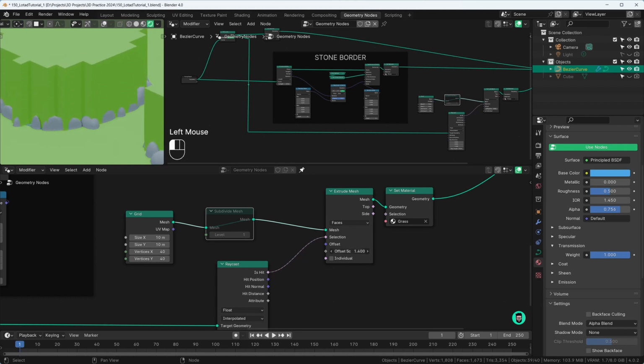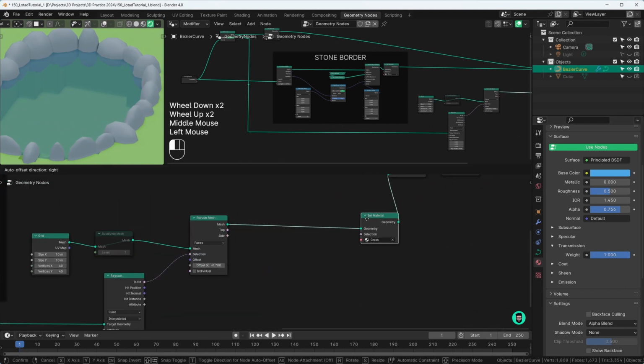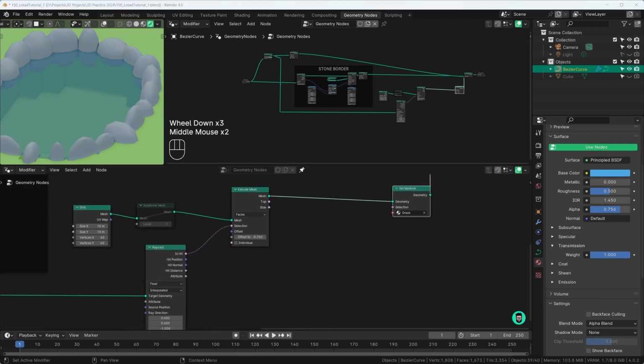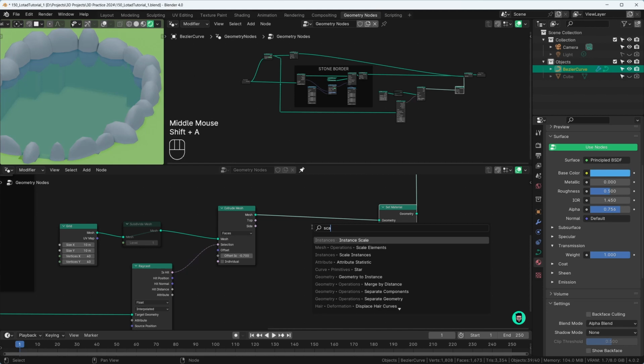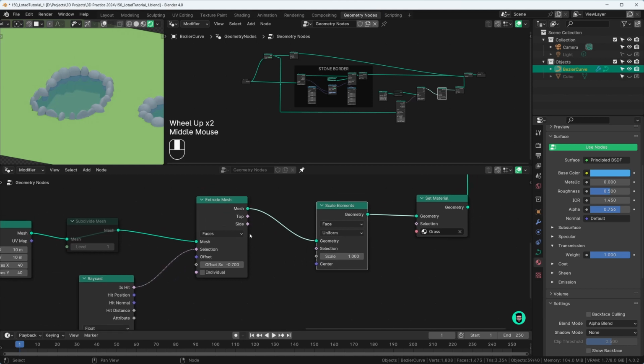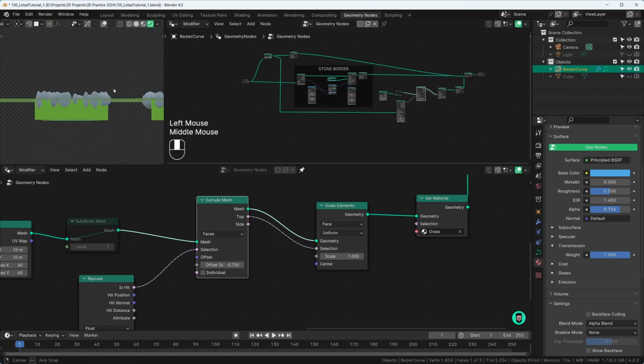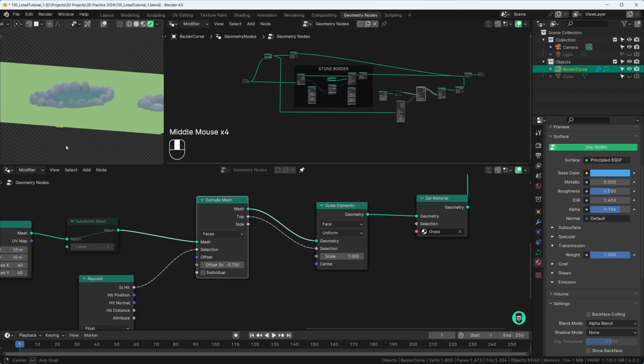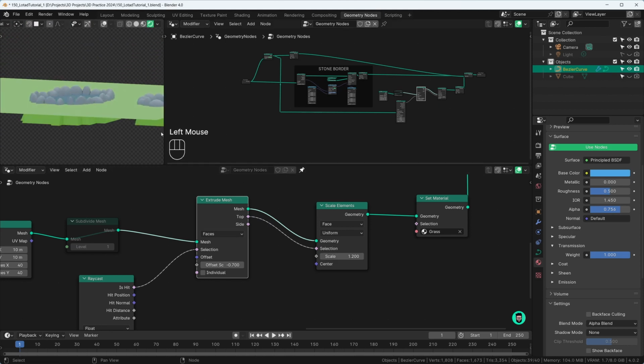So you will notice now that this extrude is completely working fine. Next, what we are going to do is we are going to scale this base a little bit inwards so we get some smoother edges around here. So let's move this set material to the side and let's add a scale elements node. Press Shift A and add a scale elements and plug it right here. So to make this work properly, because if we scale it right now, it scales everything, but we don't want actually that. So what we are going to do is take this extrude mesh and select this top and add it to the selection. Now what it does is it only scales this top face, which is this one. So if we scale it now, you'll notice that it's only scaling the lower face, which is extruded. So let's scale it a little bit inwards. Let's say around 0.8. That should be fine.